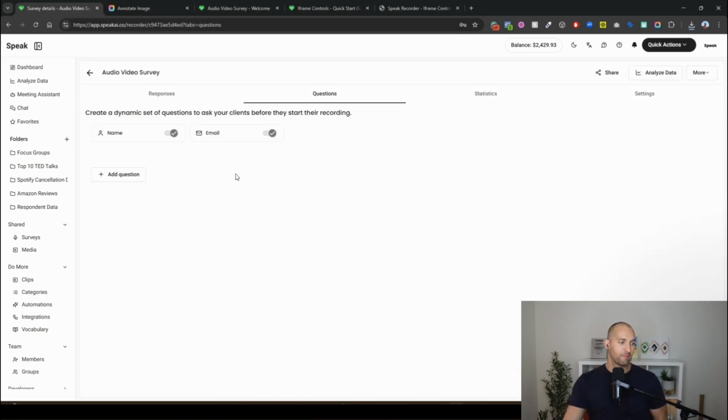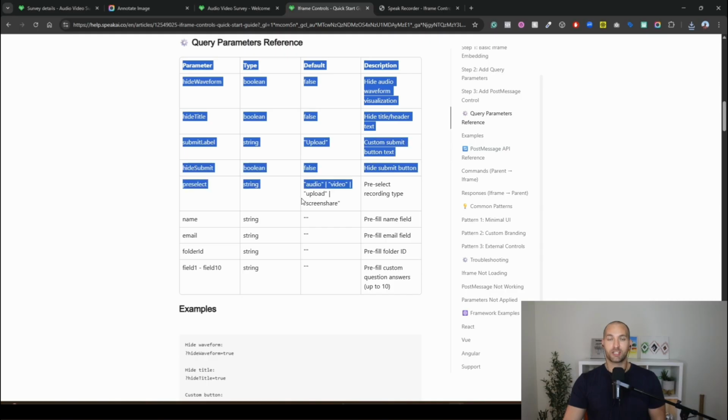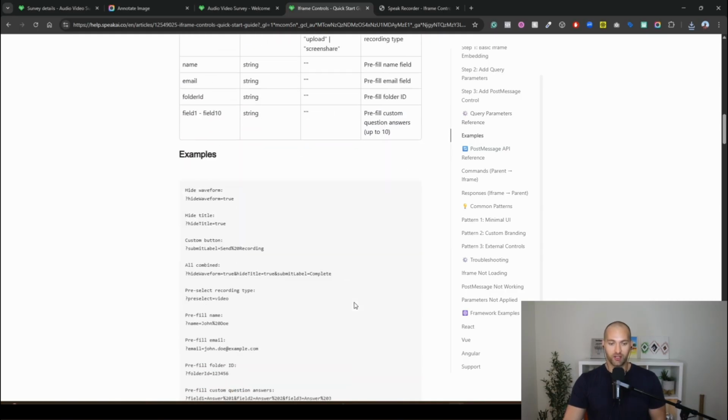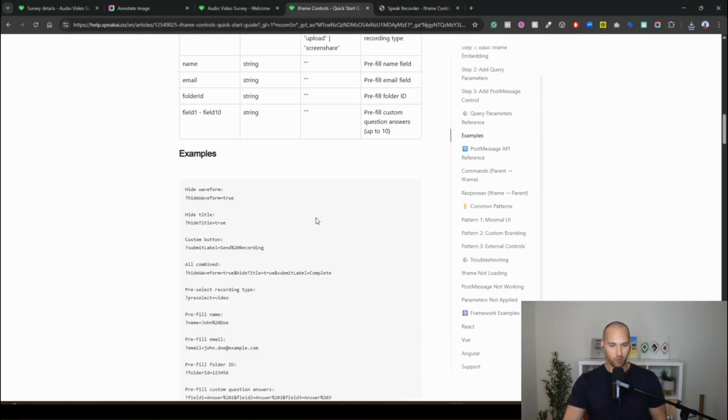Fantastic. And if I had mapped these questions to fields, then I can have that really structured data capture with all the information that I've pre-populated or that the person submitting the survey has entered in. So there's a whole help guide to this with the parameters that you can put in the URL on the top and how that customizes the actual recorder, the survey itself, and then you can see this in this test environment to easily create that URL.